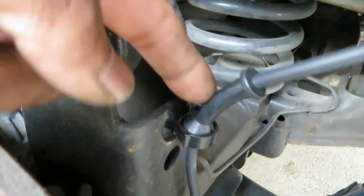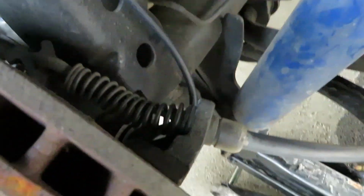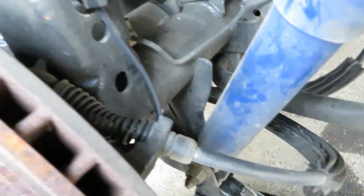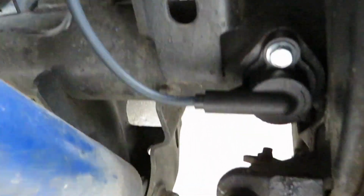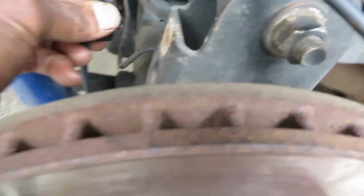Okay, I've got everything snapped in place here. 1, 2, and there's 2 more at the top, but you can't see. And I got it reconnected, but that was all it was to putting that sensor on. I don't need to show the other side, they're both the same process. For the right side, you just slide back in the slots here.